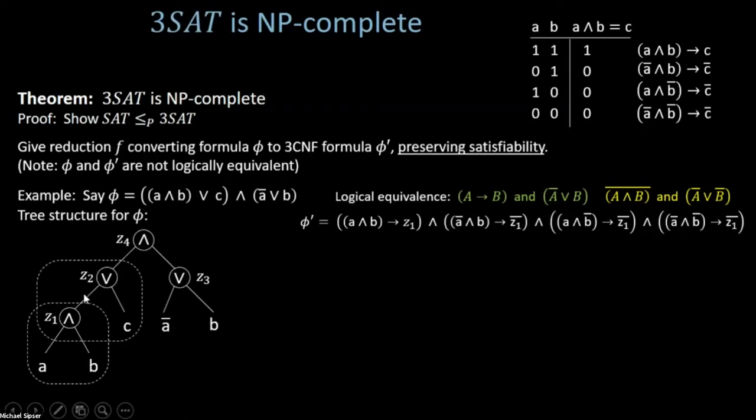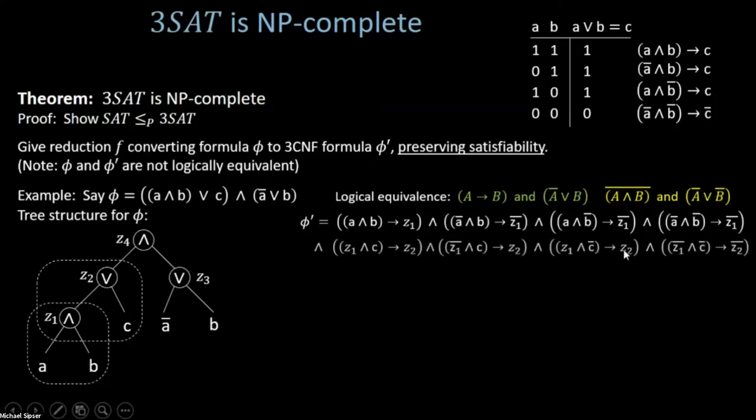Now I'm going to do the same thing for Z2, but now that's written in terms of an OR. So it's a slightly different truth table here up in this corner. Now if either one is a 1, we get a 1 result. So if A and B are true, you get C is true. However, if A is true and B is false, that still implies C is true. So I'm going to write down those rules for specifying how Z2 must be set.